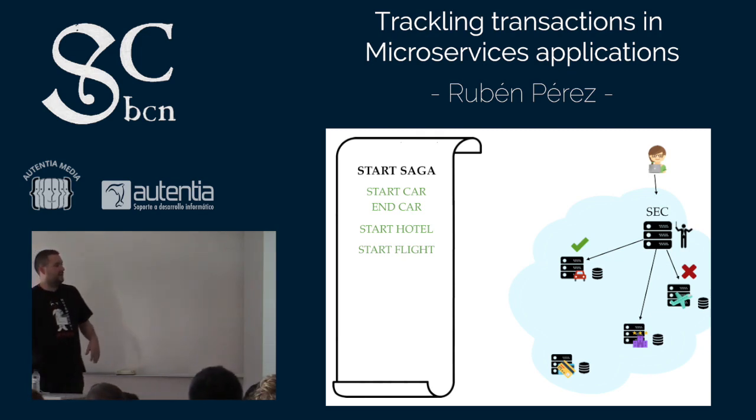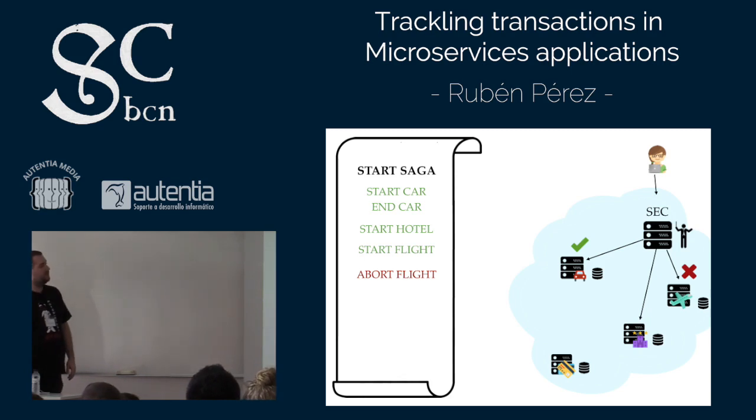So what do I do now? The first thing to do is to abort the saga and state that my flight request failed. And now I also know that I did get a timeout from the hotel request. So I know that I should roll all the work back, but I have a kind of weird state here because I have completed the car step. I have a start hotel here, but I don't have an end. So I don't know what happened. I don't know if my request executed successfully or not. So I don't know what to do here.